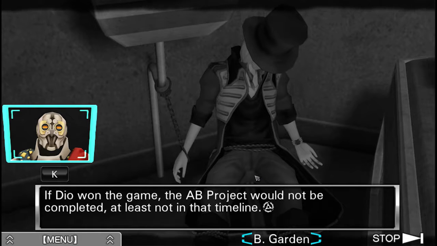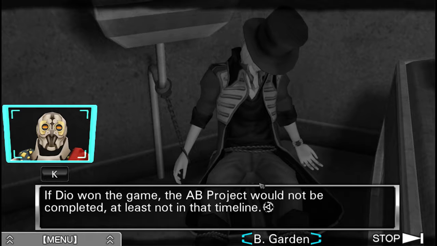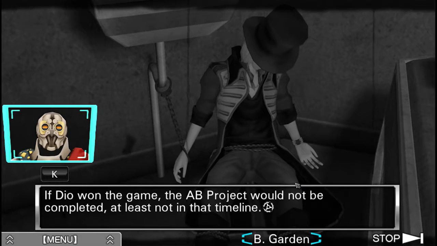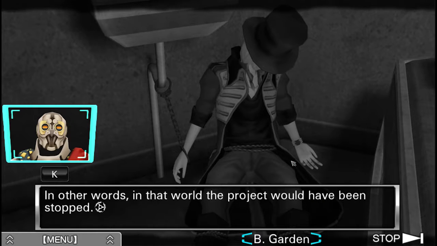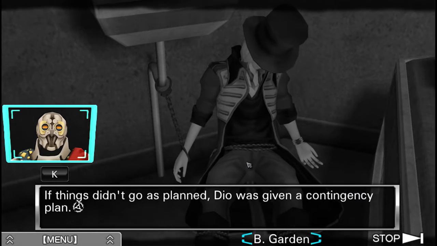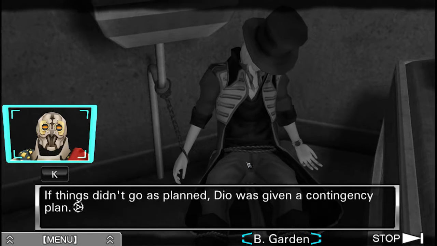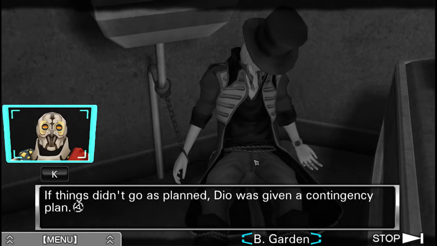Isn't Brother on our side? I don't get it. I mean, I think that's right, but in and of itself, he used Dio to kind of slingshot this game with threat. In other words, in that world, the project would have been stopped. If things didn't go as planned, Dio was given a contingency plan. To blow everything up, thus killing us all and allowing Phi and Sigma to jump again.